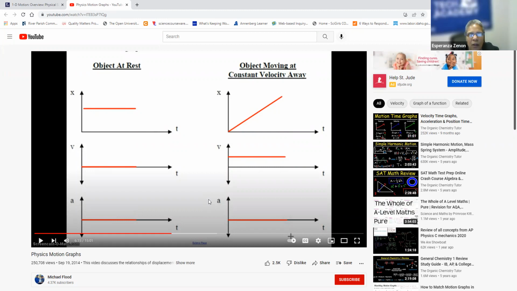Okay, and so if the distance is changing uniformly, that means our velocity is constant. Well, if your velocity is constant, you're on cruise control. So you're not speeding up or slowing down. You're not accelerating. Okay, does that second set of graphs make sense to you, or do you have a question?